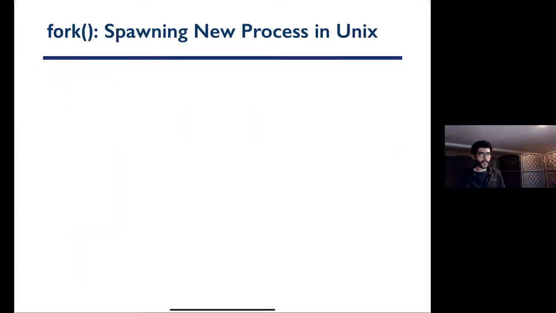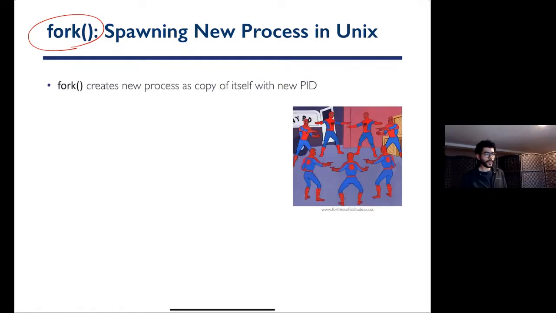Okay, now how do we spawn new processes in Unix? We use the fork system call. This creates a new process for us. So when a process executes fork, it creates a copy of itself with a new ID. The operating system just gets the memory of this process, doubles it, and gives it another process ID. It says your process ID is a new one. So fork basically creates a new copy of the same process.